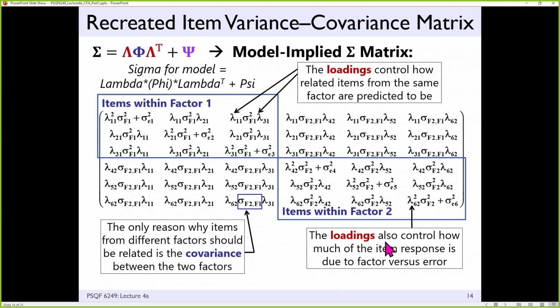So this is the model predicted pattern. That's really what we're after here. We're not really predicting y. If we are, we're doing kind of a dissatisfactory job, because we can have things like, well, how much of y's variance is due to the factor? But then it's like, well, what's the factor? I don't know what causes people to be higher or lower on the factor. So it's not really explanatory in the way that a typical regression model would be, where you know what x means for sure.